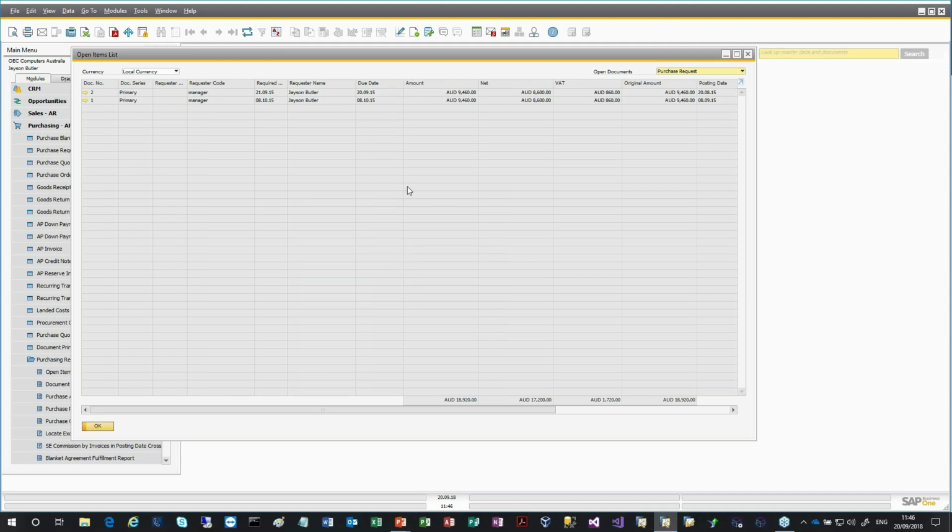So if we look at purchase requests, for example, and we'll just start at the top of the list and work our way through them quick. If we have a document that's open here and it's quite old, chances are we skipped it, or maybe it was duplicated, or maybe the user forgot to go and close it, or we decided to not buy the item.